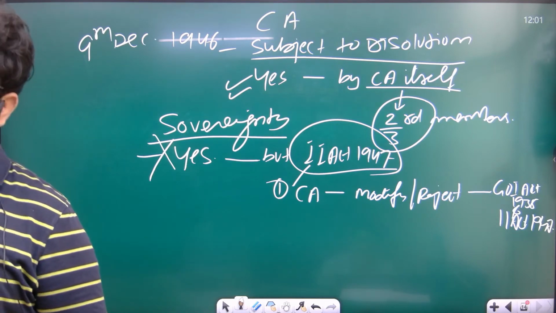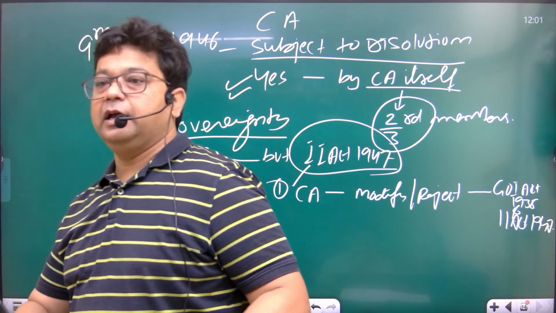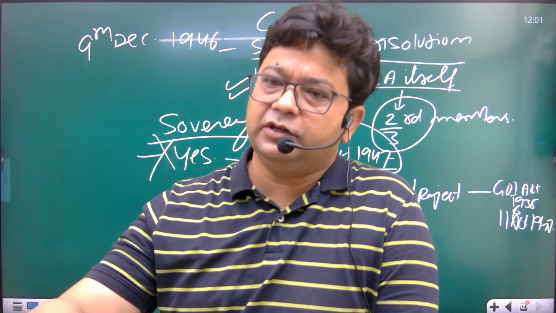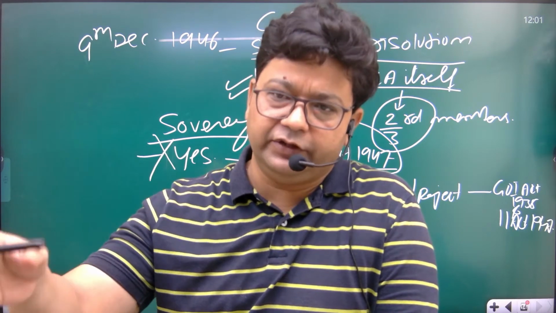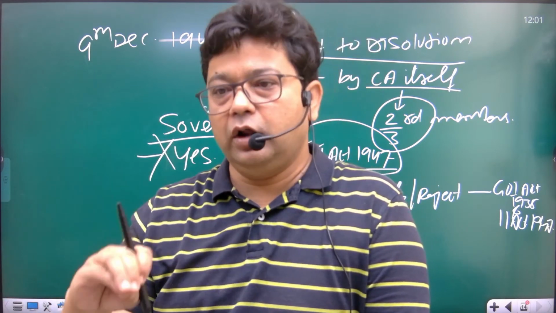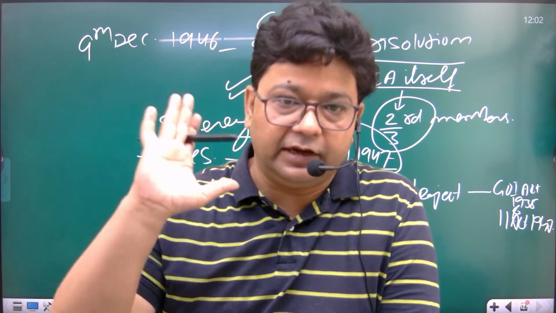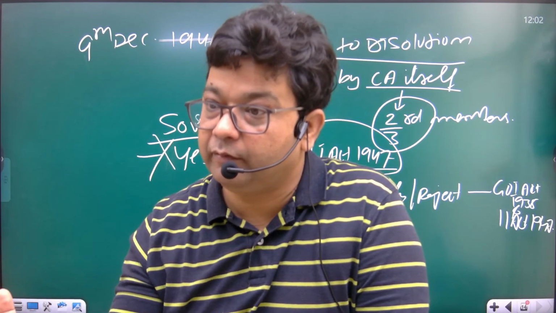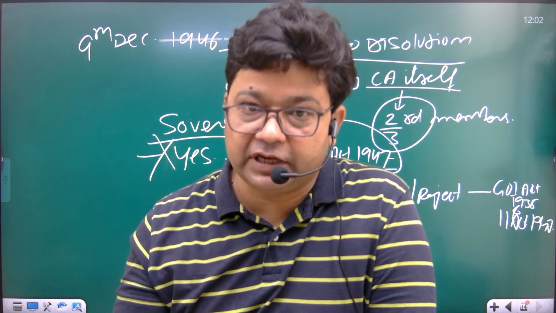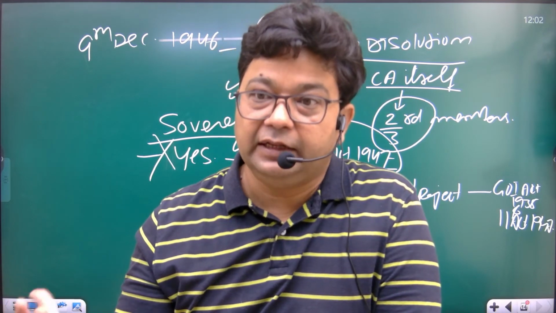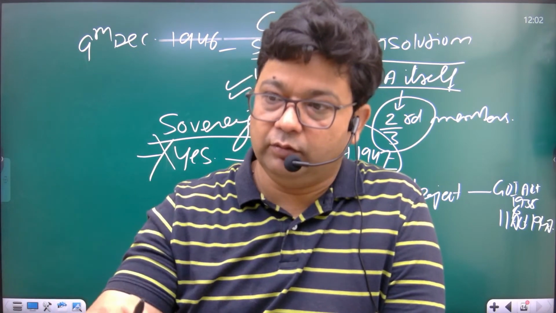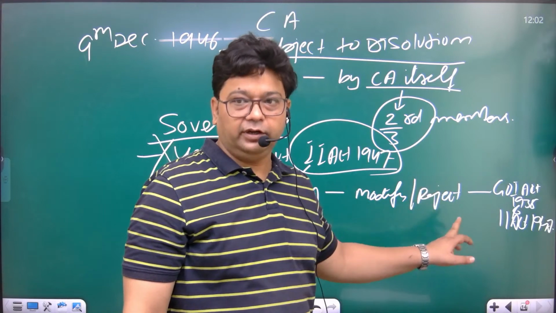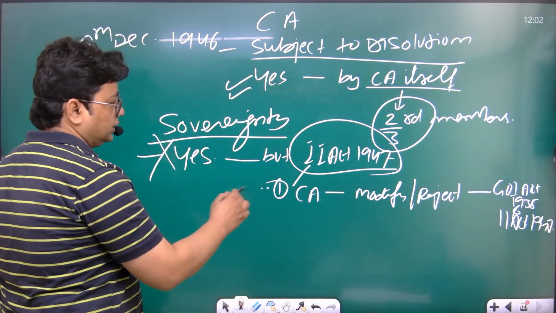Yes, the Constituent Assembly was empowered to modify, repeal, or reject any of the Act of 1935, even the amendments of 1935, the rules, regulations, any bylaws, or they can altogether reject the Act, including the 1940 one. But under what provision is this power given to them? What does the 1947 Act say about the Constituent Assembly? Under that provision this has been allowed, because this point shows that the Constituent Assembly was made sovereign.